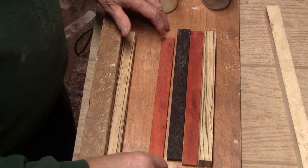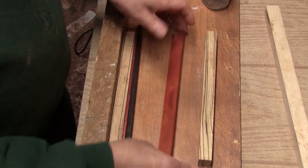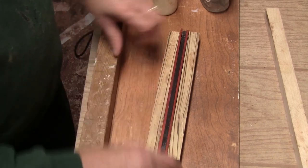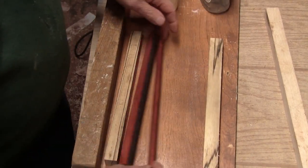So we have the zebra wood, we have a piece of Padauk. This is Wenge, another Padauk, and then we have the zebra wood, and that's what the board will look like. Let's go ahead and get this glued together.